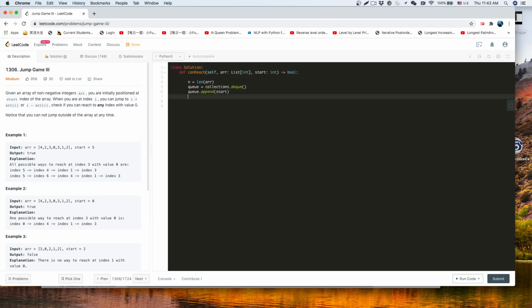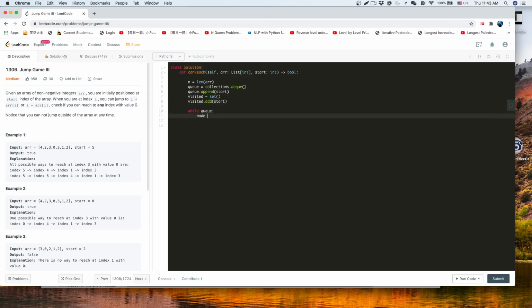We also don't want to visit the same spot multiple times, just in case we get a TLE, and that's why we have the visited set. We also put the start index right here, and then we can start performing the BFS.